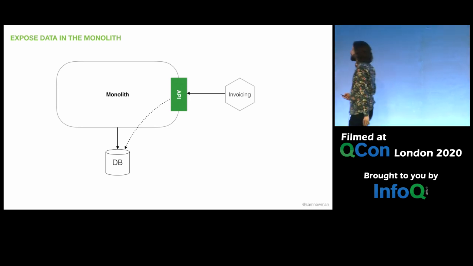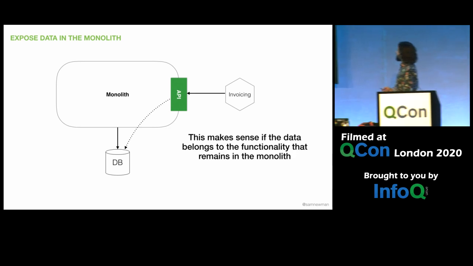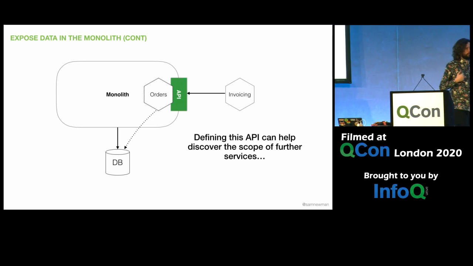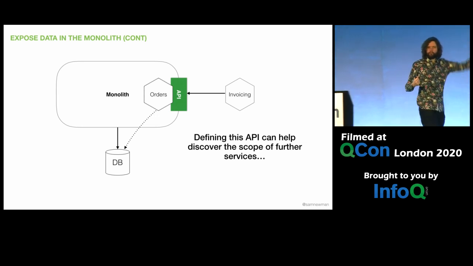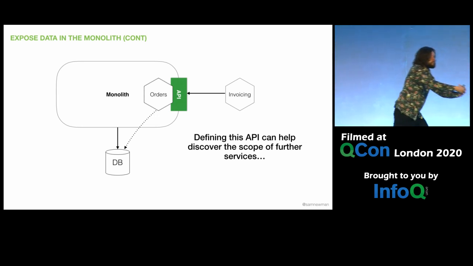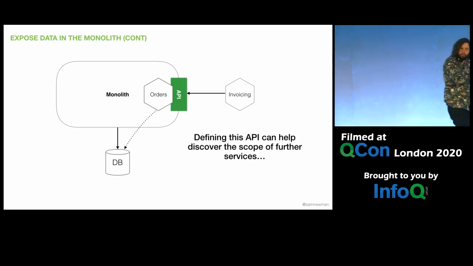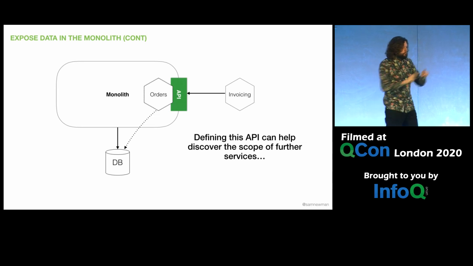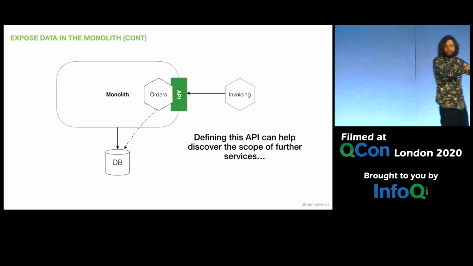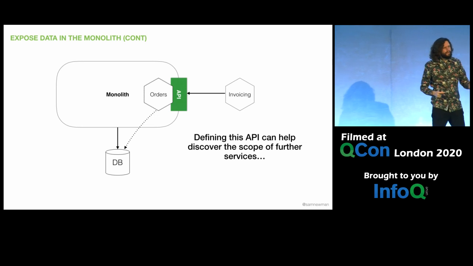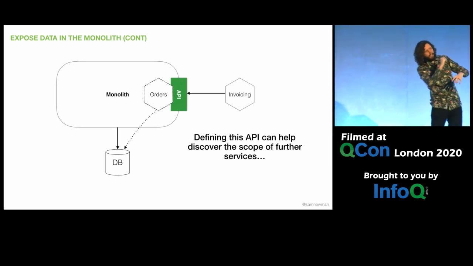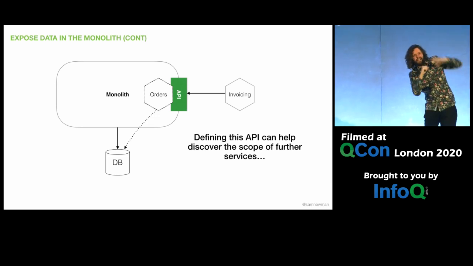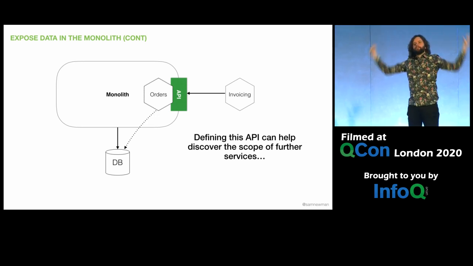And this works really well at one level. If it's something like orders data, that would make sense. I'm not the orders service. I'm the invoicing service. Orders lives in the monolith. I'm going to come to you to get the data I want. It's really interesting. When you start defining these service interfaces on the monolith to expose that information, you start to see the shape emerge of other prospective services. It's like that bit in Alien, where John Hurt's got the alien coming out of his stomach, right? And you can start to see the little head of the alien creeping out of his stomach, and then it bursts out and he dies.